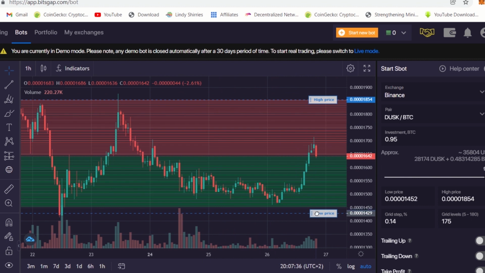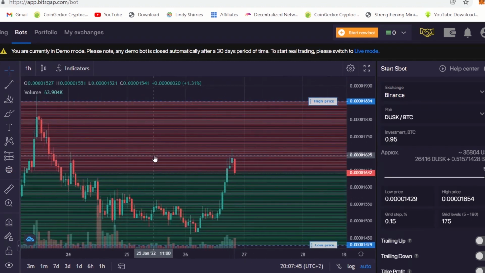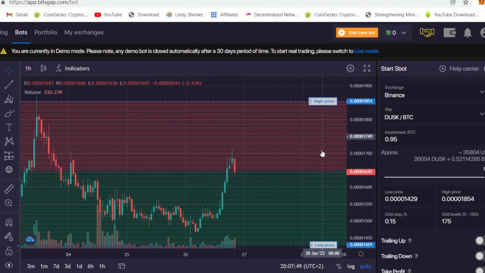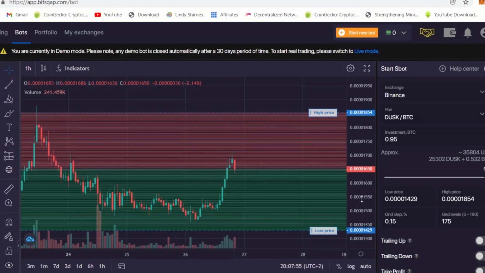When you look on your right hand side, you would see as well that there is an investment, so you can also specify your investment, and you can also play around with this TradingView, clicking on the right hand side in order to increase or decrease the zoom.